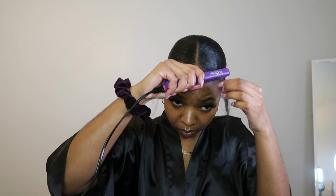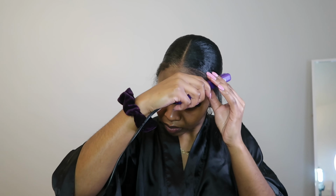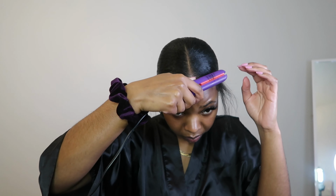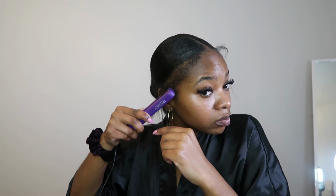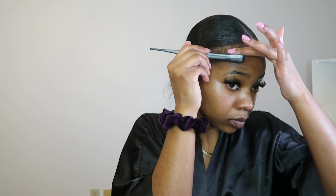I got two in the front. I'm gonna do the two in the back as well. And I just like to flat iron my edges or my baby hair so that they slick a lot better and they don't curl up. This actually looks ridiculous on camera, but I promise it's gonna look cute. So even if you don't have the fullest edges or the longest baby hairs, you could still make it work.